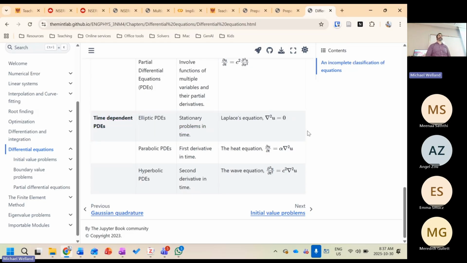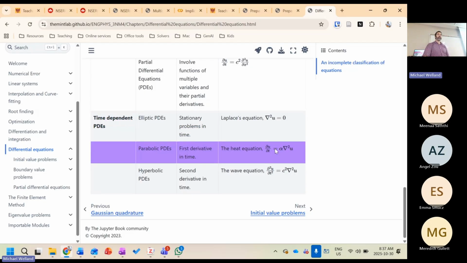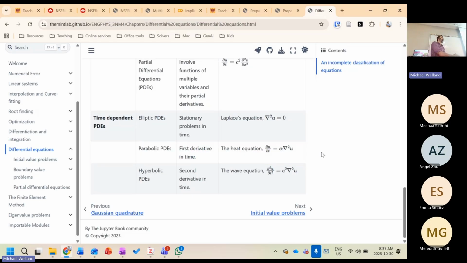So you would say something like acoustics, right? Parabolic PDEs are our favorite, typically, right? Because you have a single time dependence, and then you can have second degree in space. So this is all of diffusion, heat diffusion, transport, all that fun stuff. Navier-Stokes falls into this, et cetera, et cetera. Hyperbolic are the hard parts. Those are the wave equations.